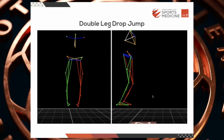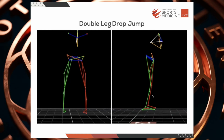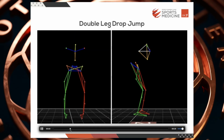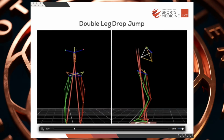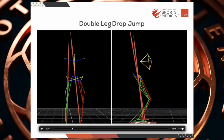And that's illustrated by this video here. When we have a look at this athlete doing a drop jump, you'll see the green operated leg, as I play slowly here. The red arrow is the ground reaction force. You can see the red arrow is much higher, or they're loading their healthy red leg more than their operated green leg. What's also interesting is to look at the distance between the ground reaction force and the knee joint. The ground reaction force sits well inside the knee, thus causing a varus force on the healthy knee. However, it sits very close to, or even outside, the operated knee, thus increasing the chances of having a valgus force and ultimately ending up in a second ACL injury.